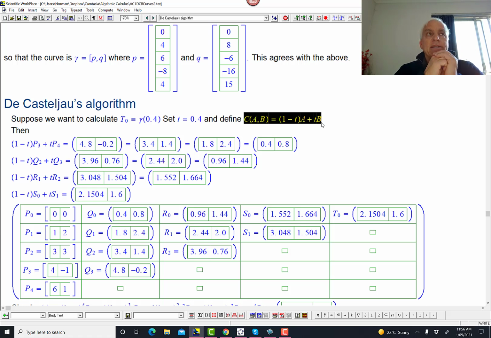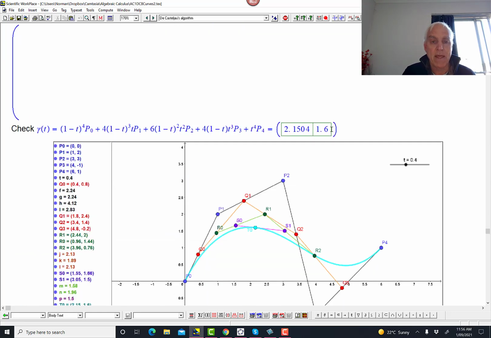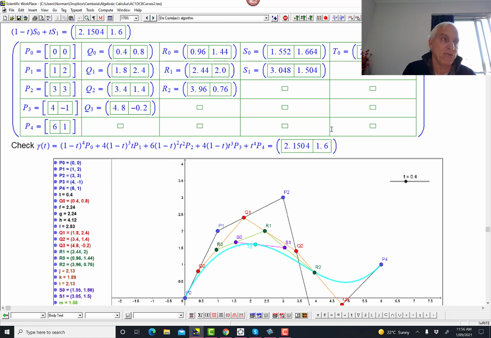Okay, so that's the point, that computationally this is really pleasant because at each stage we're only performing this linear calculation. In this case, 0.6 times something plus 0.4 times something else, and we're just repeating that. Okay, so this is the kind of thing that a computer can do very, very pleasantly. And it's also kind of numerically stable because you're just multiplying by 0.6, multiplying by 0.4, and adding.